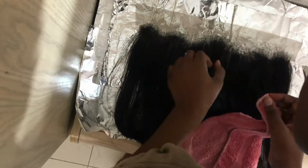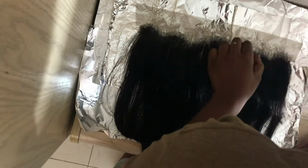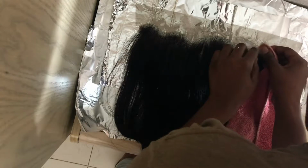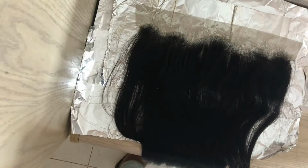Okay. I'm just gonna clean that off. I'm gonna clean that off too. Some of this hair already has some pieces that are tinted already. Okay, I'm just gonna let it sit for how long I think it needs to be sitting for, because I don't know.